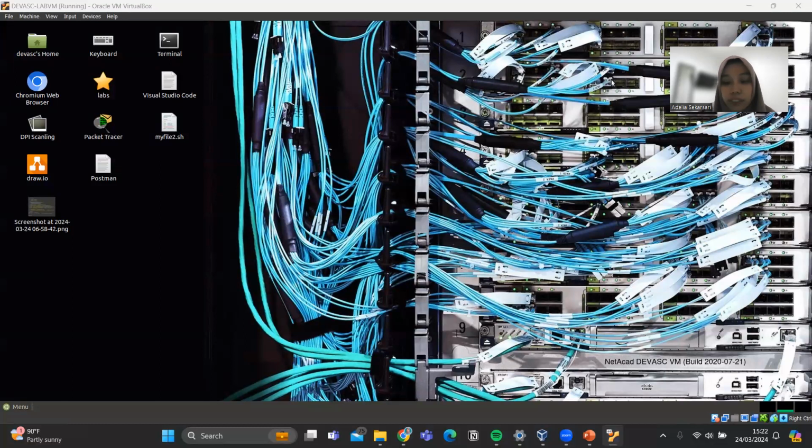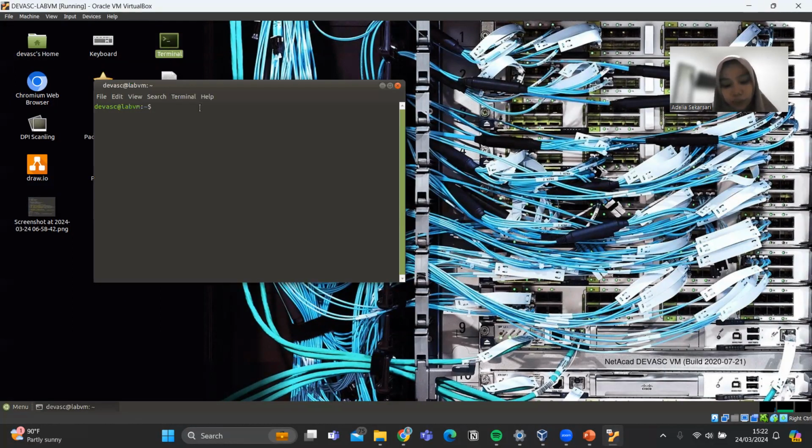After the virtual machine is ready to use, you can go to the terminal. In this section, we play in the labs folder, DevNet, and then the sample app. The first thing that we need to do is create an empty bash script.